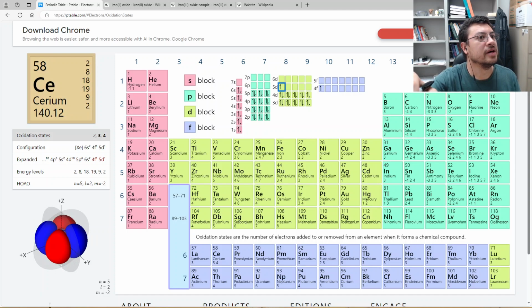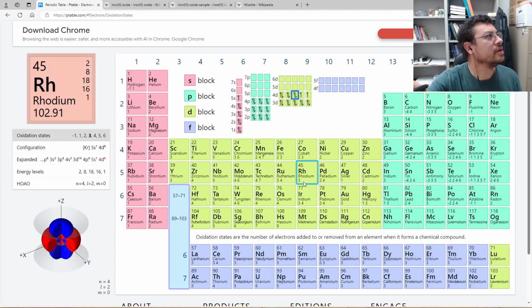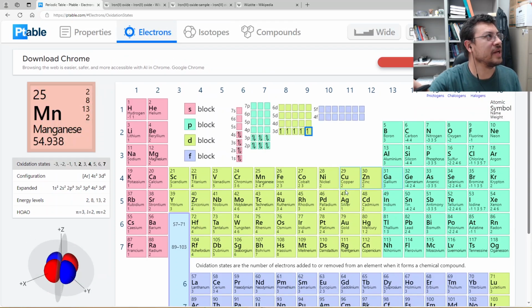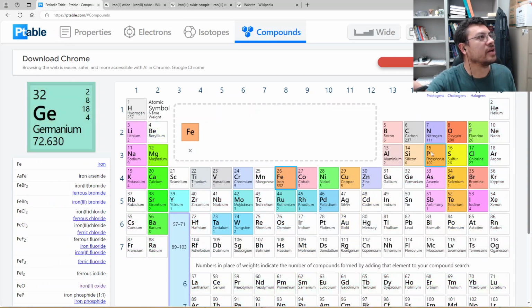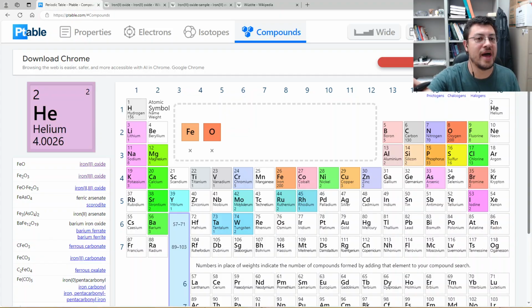Uranium can be 4+, 6+. It only says 6+ there, but you can play around with this, and you can even click the compounds thing, click iron, click oxygen, and then it can show you all sorts of different chemical formulas involved. Just test your knowledge and understanding, so feel free to play with that.